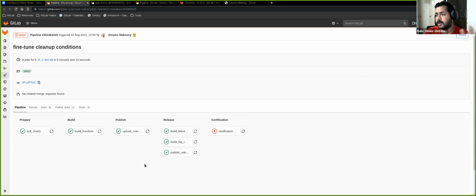There is no control once the pipeline has been started. Once a tag has been pushed, it essentially goes through all of the stages in one go. So we don't have a two-phase release process for operator yet, and we will want to bring that.